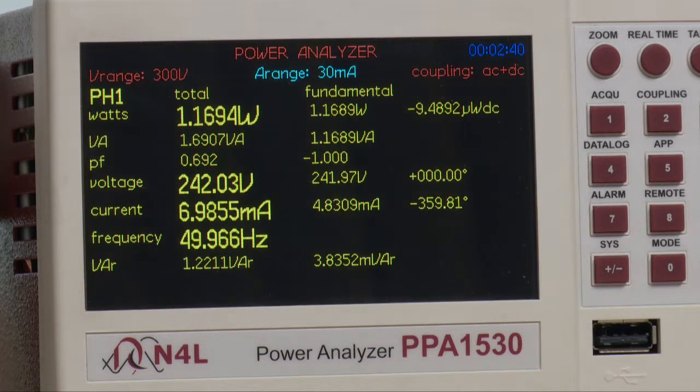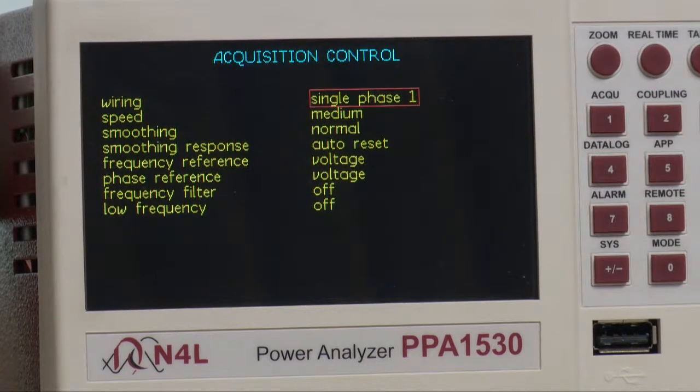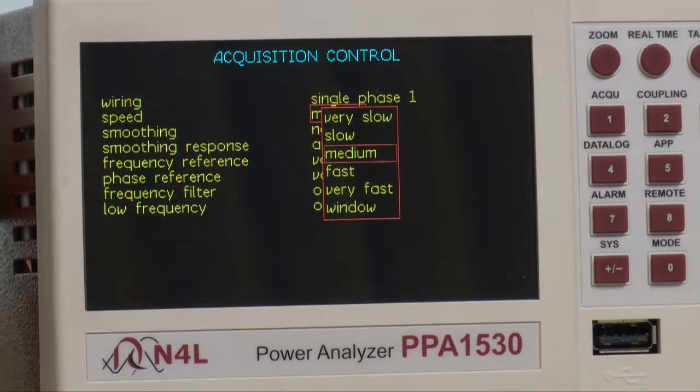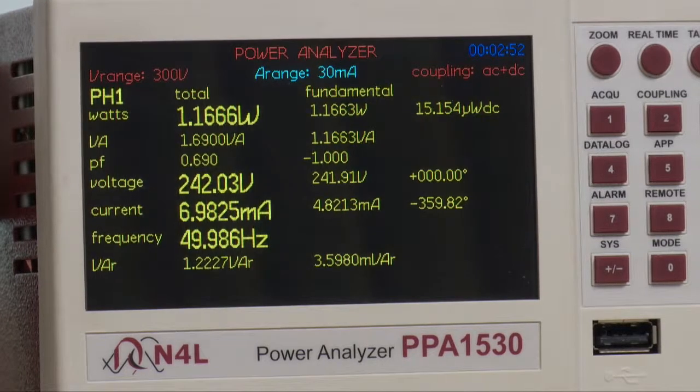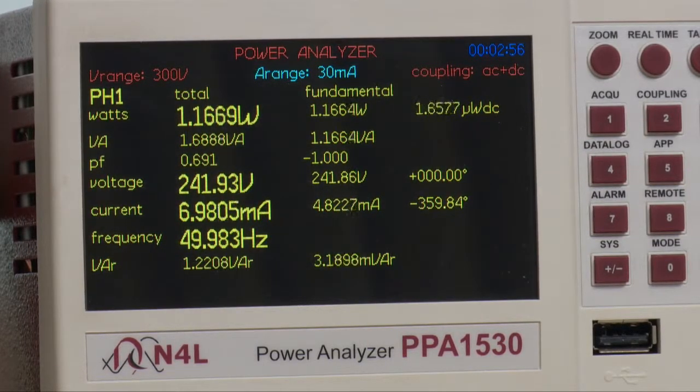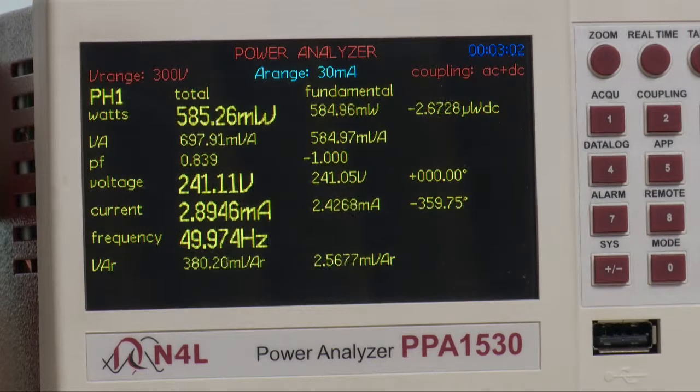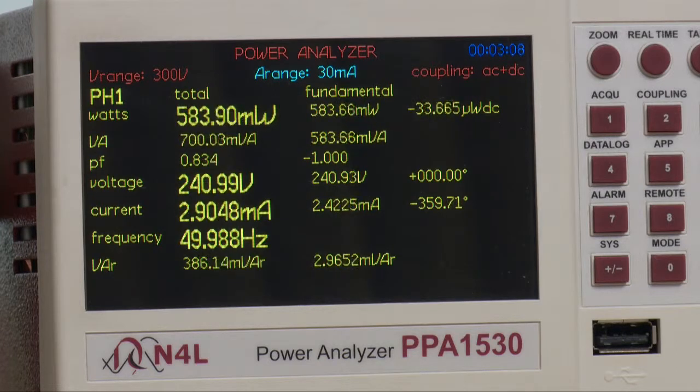So, if we go to the power mode, we can illustrate this by increasing the instrument acquisition speed using the acquisition menu where we select fast, and here we can see the measurement speed increase. If we now adjust the pulse rate to a lower duty cycle, we can see that the power is changing between a nominal low level and then the pulse level.